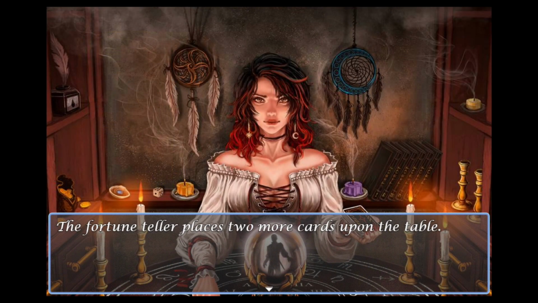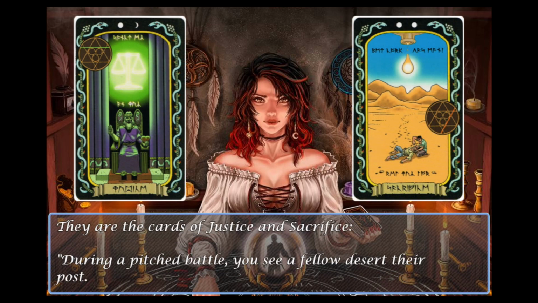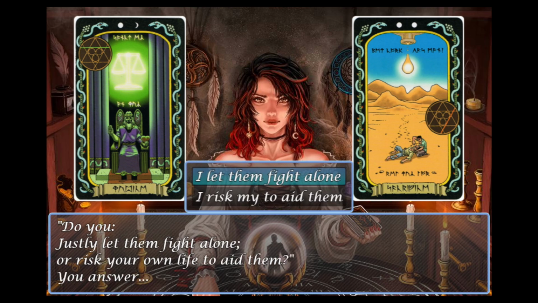The fortune teller places two more cards upon the table. They are the cards of justice and sacrifice. During a pitched battle, you see a fellow desert their post. As they flee, they are set upon by several enemies. Do you justly let them fight alone, or risk your own life to aid them? I will risk my life to aid them.